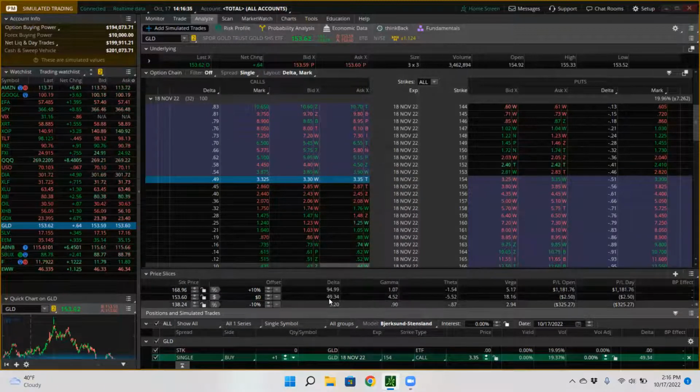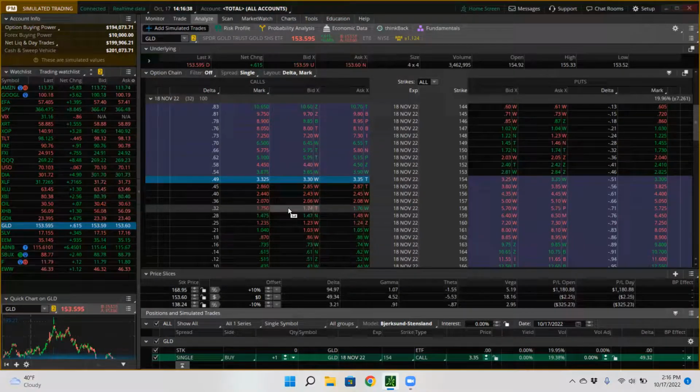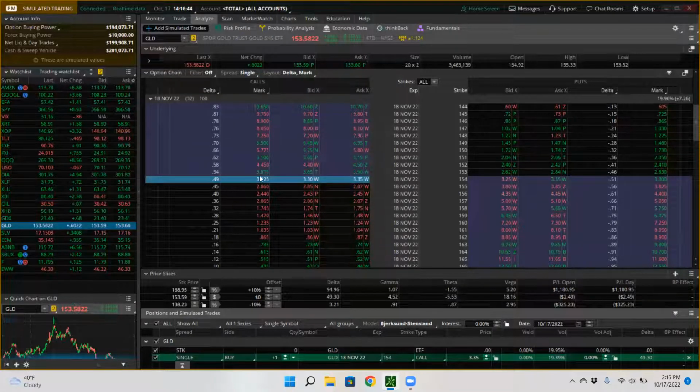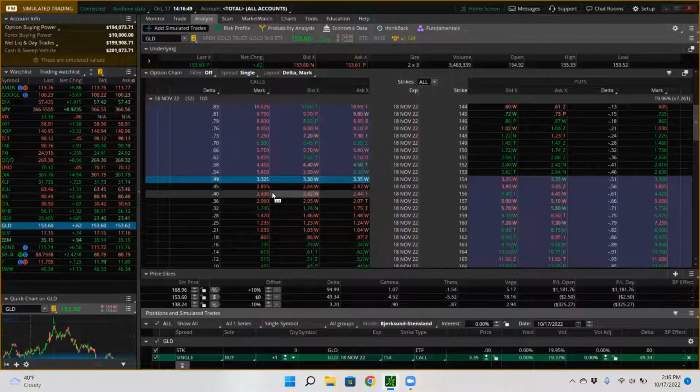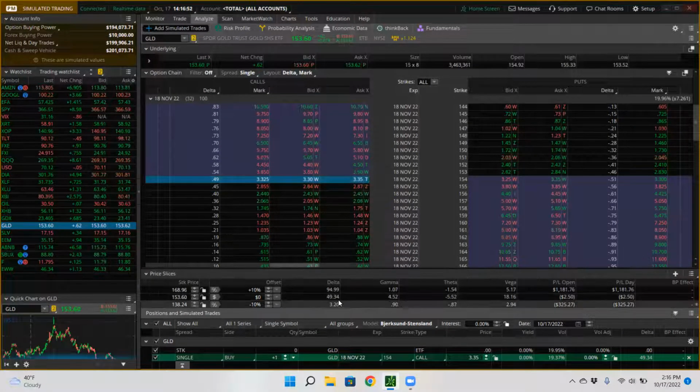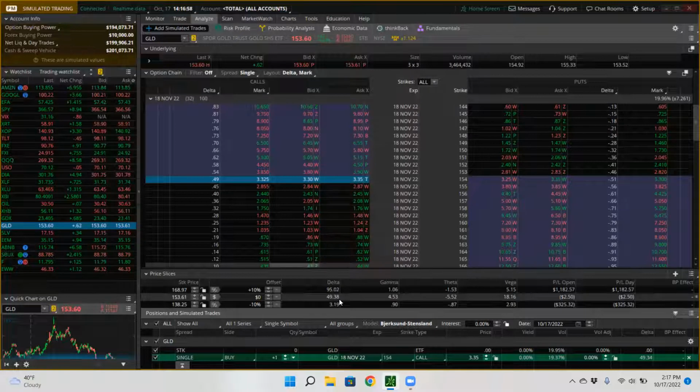So that's how much this contract value will increase if we were to move up $1 in that underlying. And it doesn't have to be a full dollar. Every time this thing moves by a penny, you can see that this is a lot faster to react, right? This is moving because the underlying is moving around by a couple cents here and there. That is why we see such a fast change on the farther digits out on the delta: no matter what, it's not just a full dollar move in the underlying, it's pennies at a time that will change the valuation of the contract.